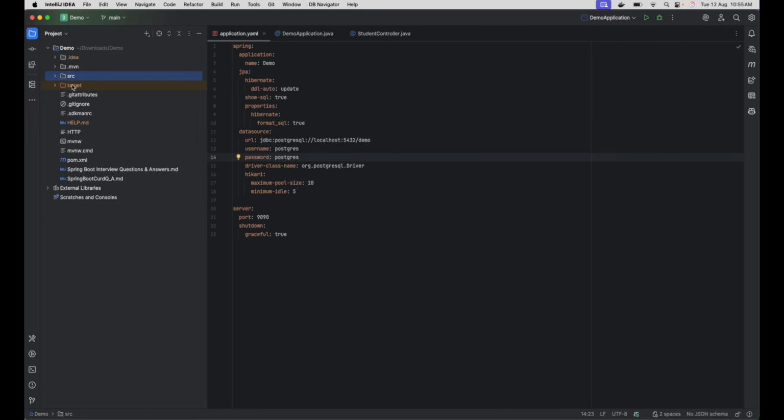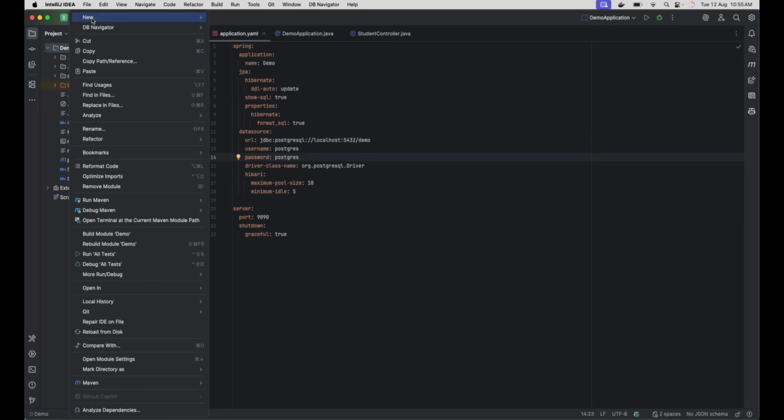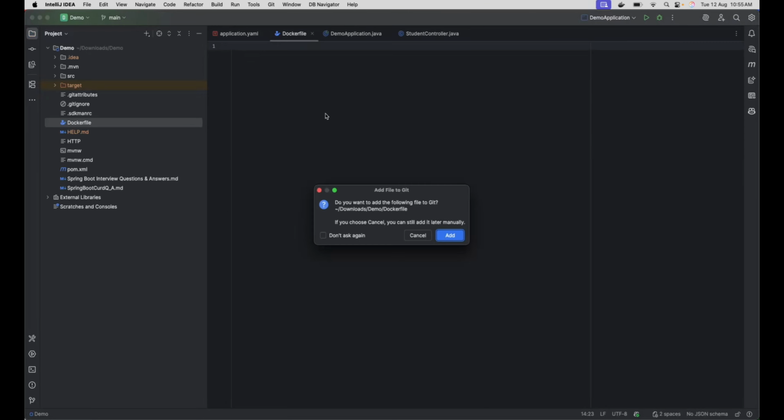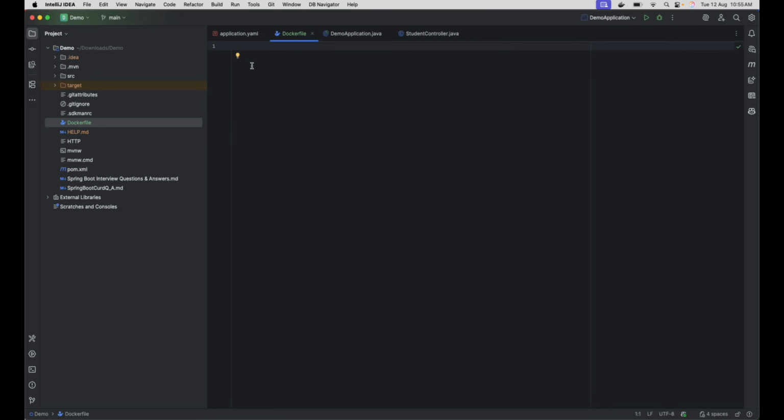How can we do it? First of all, we need to create a Dockerfile. Dockerfile should be written with D capital and F small. First of all, the JDK is required, so FROM the JDK.